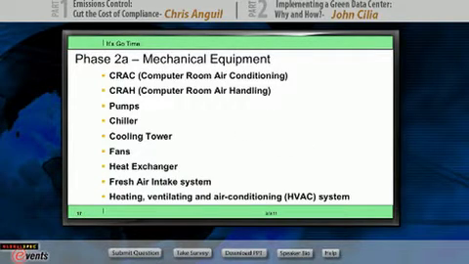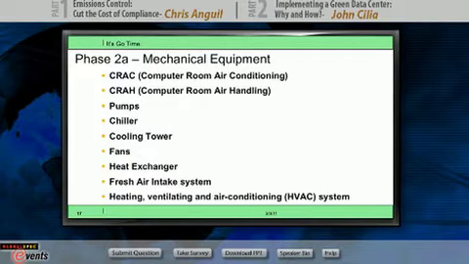Then we look at the mechanical equipment, and in this case we're looking at computer room air conditioning, CRAC, and computer room air handling, CRAH. The difference is that computer room air conditioning is your standard DX expansion unit, where you have an evaporator inside your unit and a condenser outside, which can be an air or water cooled system.